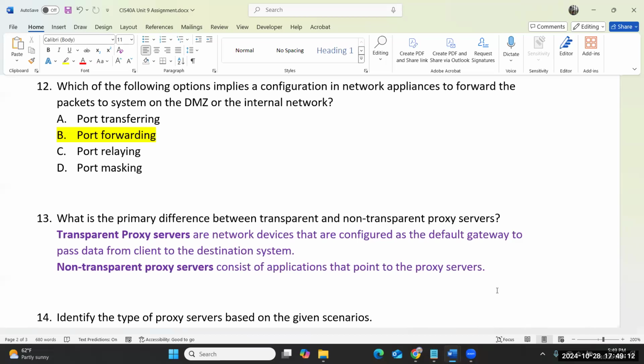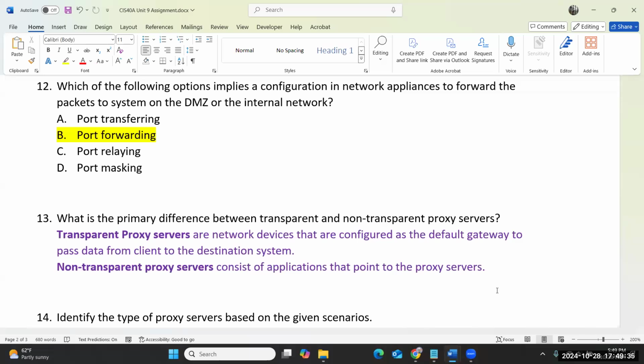So there are two types of proxy in our question here, the transparent proxy server and the non-transparent proxy server. And these are just network devices to act as a gateway to pass data from the client to the destination system. That's the transparent.